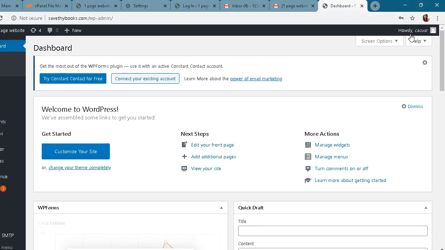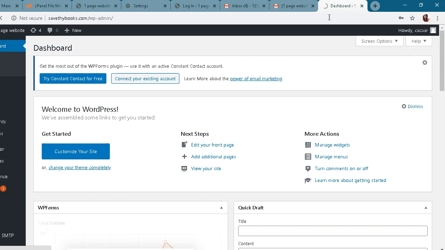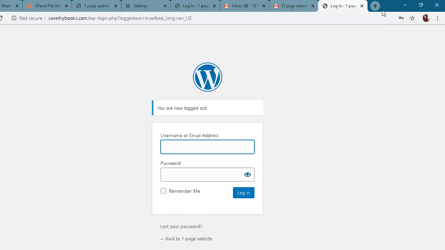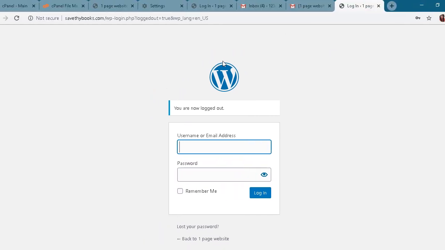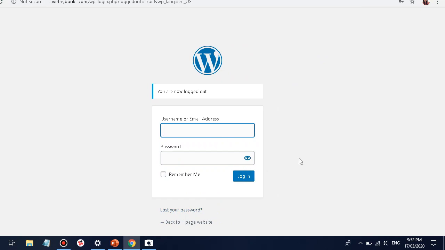So in this situation, assuming that you got hacked and you don't know anything about your WordPress anymore, but you still remember the website and you still have access to the cPanel or to the back end of this WordPress. So you can actually change the password using phpMyAdmin. How? The first thing that you need to do is to log into the control panel or the back end of your WordPress where you purchase your web hosting.